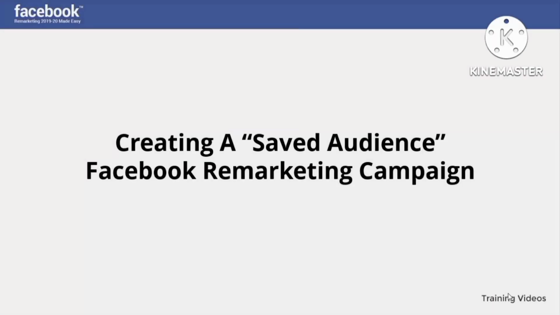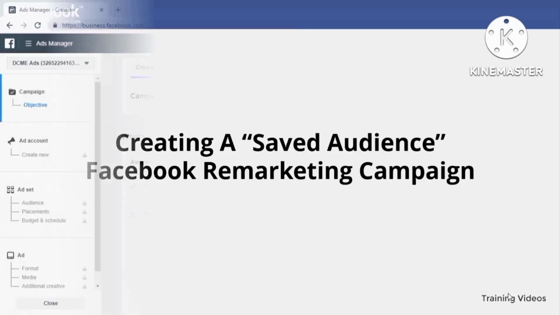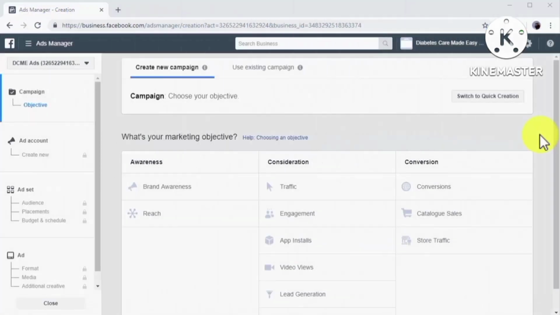Creating a saved audience Facebook remarketing campaign. Hey there everyone! Creating saved audiences is the safest way to ensure that you won't forget to use the perfect targeting options every time that you create a campaign. What's more, it allows you to save different targeting combinations that you can test out when appropriate. In this lesson, we are going to show you how to create a remarketing campaign to retarget a test segment of your website audience. Start on the campaign creation page.